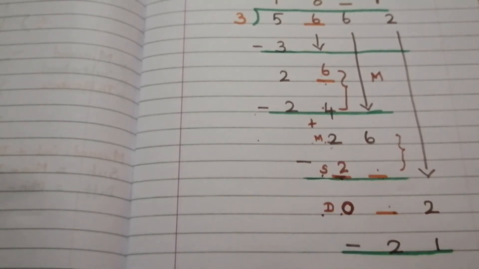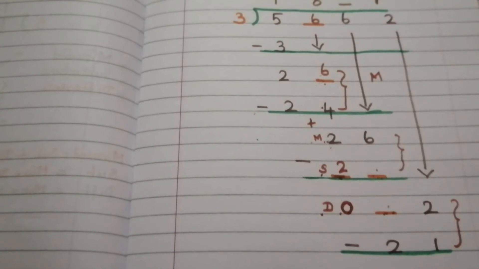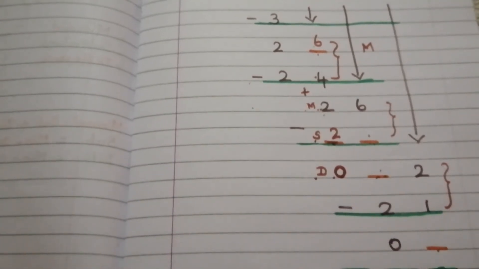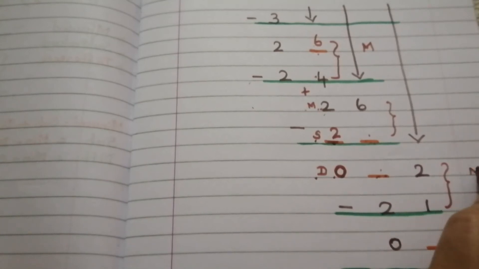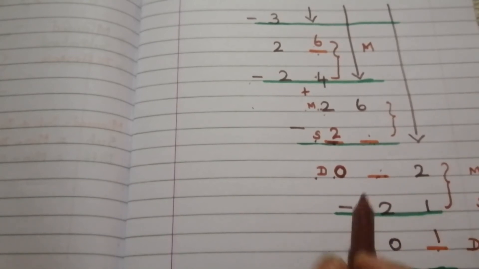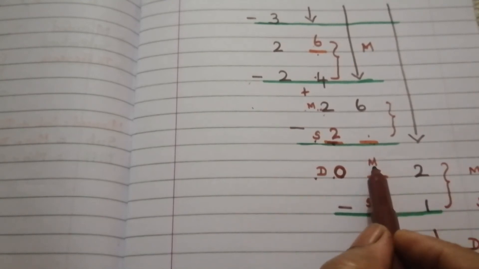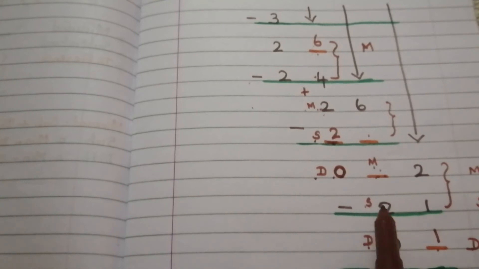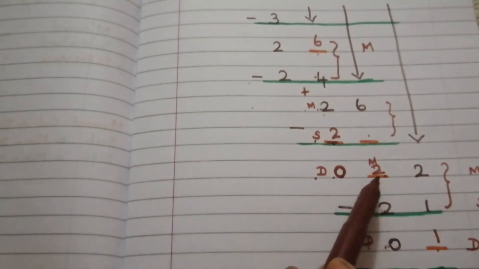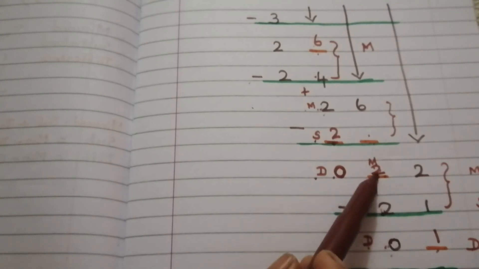2 minus 2 is 0. To find the next dash we need to know that value first. This dash is the difference: difference equals minuend minus subtrahend, so 2 minus 1 is 1. And for this dash, which is the minuend, we add subtrahend and difference: 2 plus 0 is 2. So the value here is 2 and the other is 1. Verify: 2 minus 2 is 0, so our answer is correct.